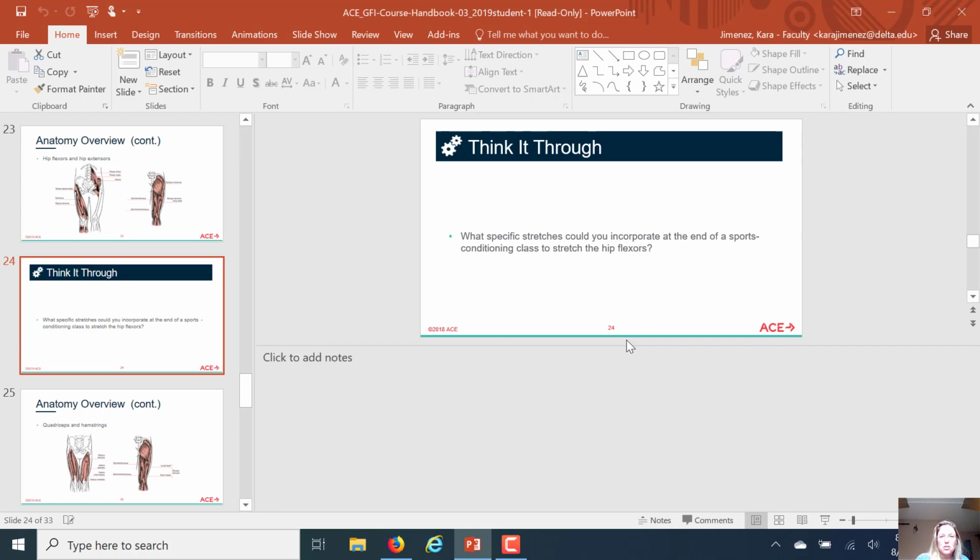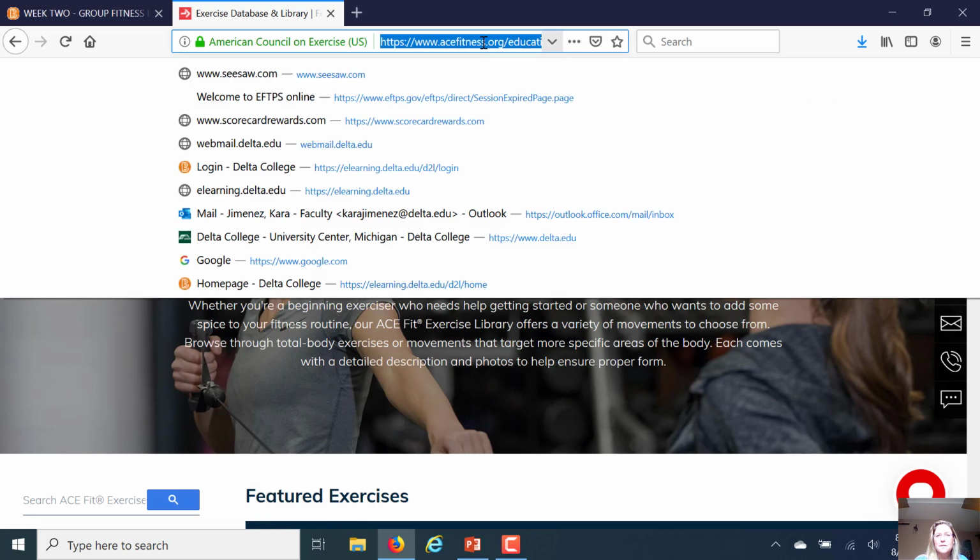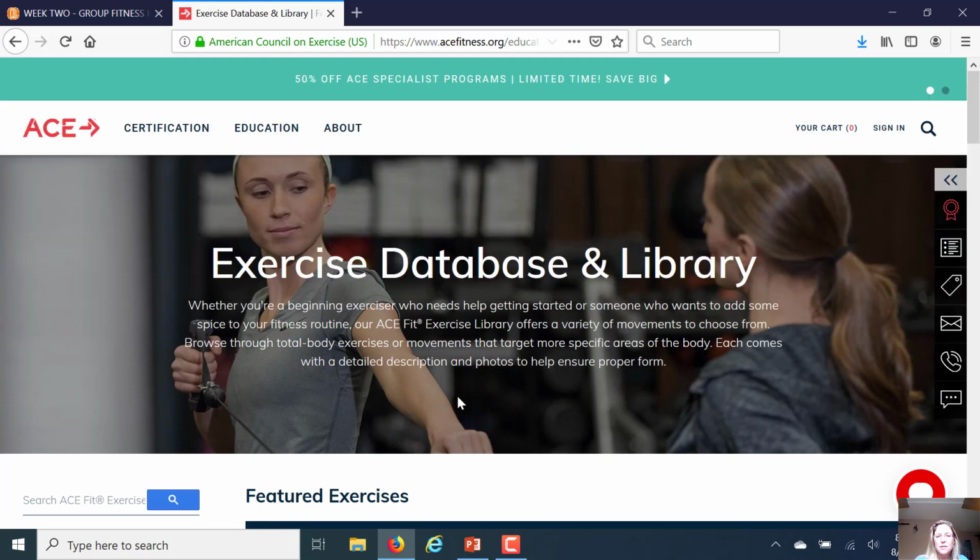I did want to take a minute and just show you. ACE has a great database. It's an exercise library. I'm trying to get the website to pop up, but it's acefitness.org and all I put in was exercise library.